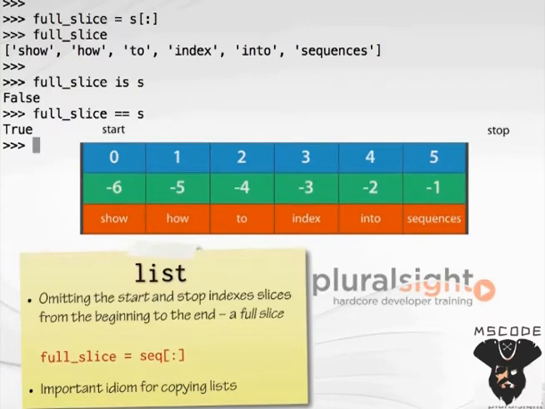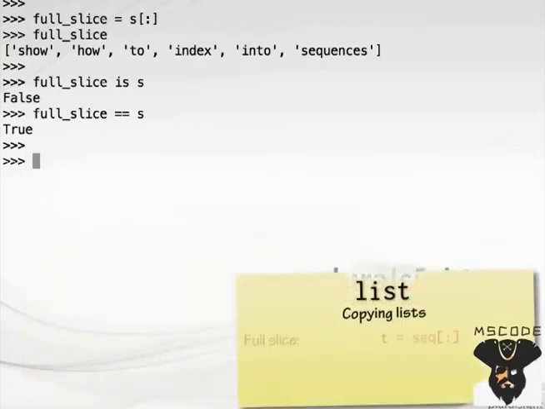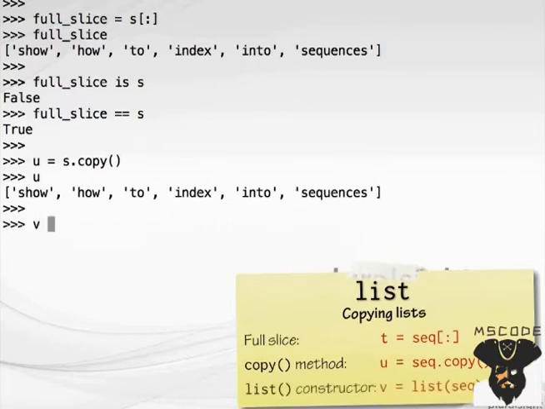In the event that these objects are both mutable and modified, as opposed to replaced, the change will be seen in both lists. We teach this full slice list copying idiom because you are likely to see it in the wild and it's not immediately obvious what it does. You should be aware that there are other more readable ways of copying a list, such as the copy method, or even a simple call to the list constructor passing the list to be copied. Largely, it's a matter of taste.